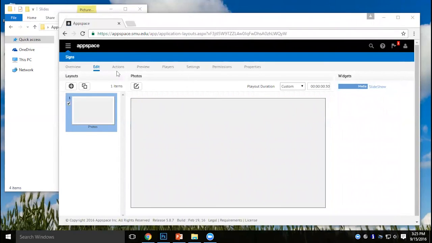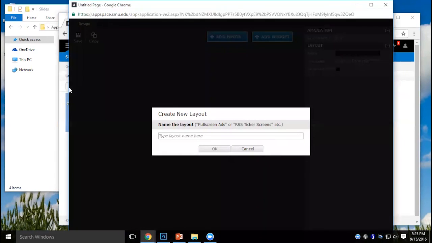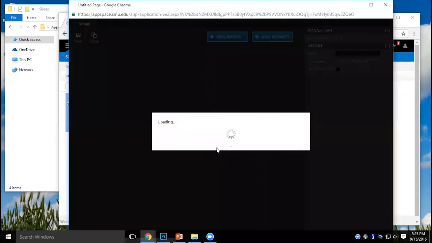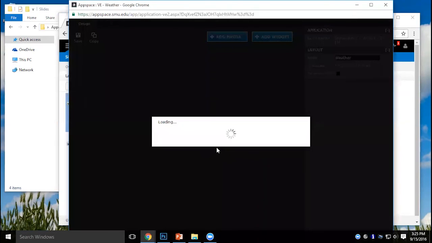And then I want to go ahead and create a new layout. So I said I wanted to create one for adding a weather widget. So I'm going to add a new layout. I'm going to call this weather. Click OK.